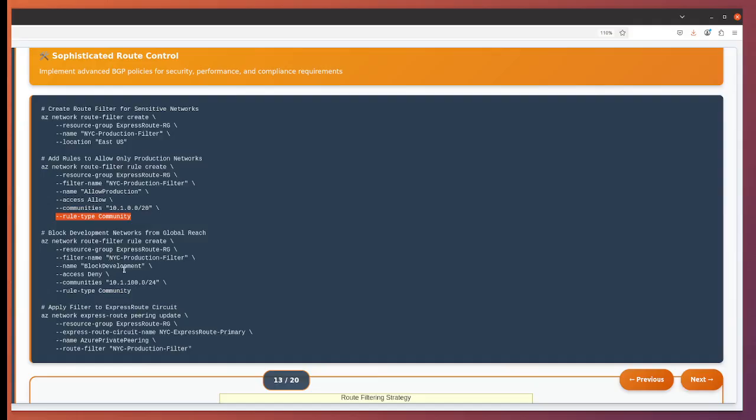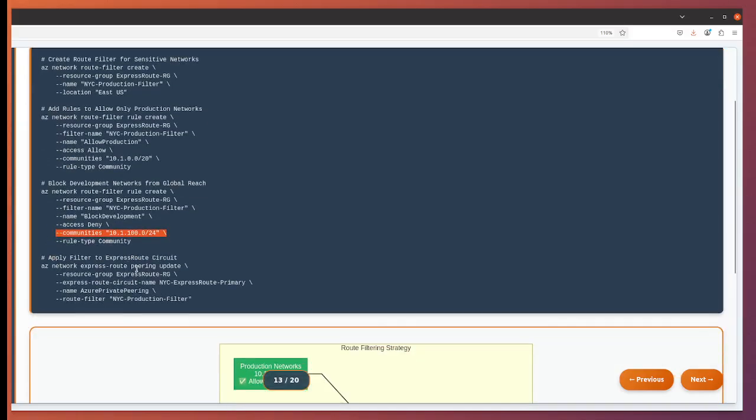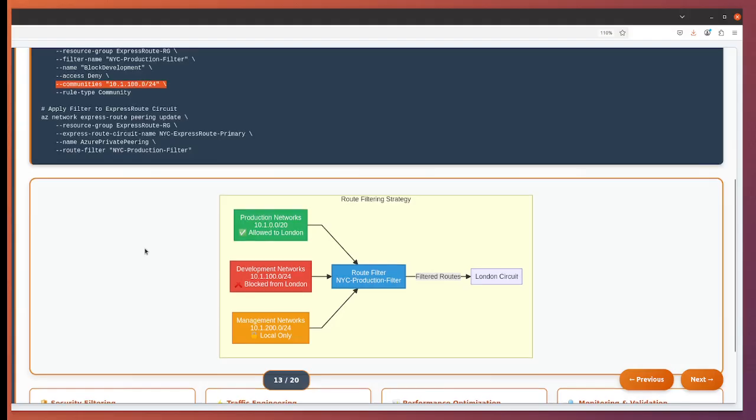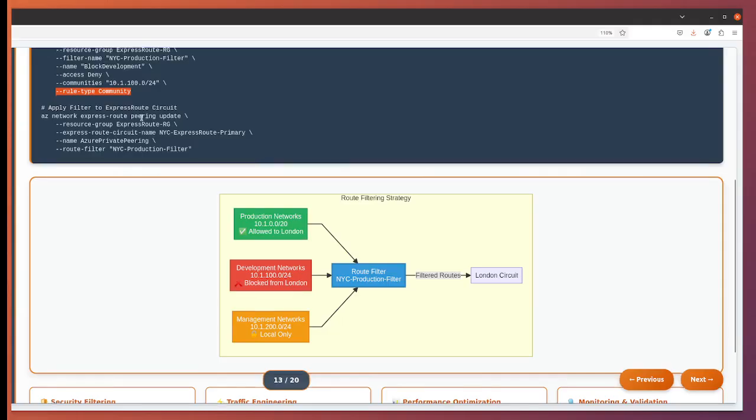The second rule, --name block-development, with --access Deny, explicitly blocks the development network 10.1.100.0/24 from being advertised. The --rule-type Community tells Azure to match based on the network address specified in the communities parameter.